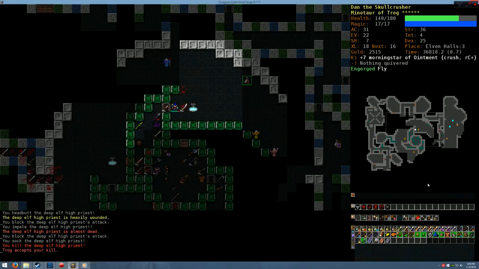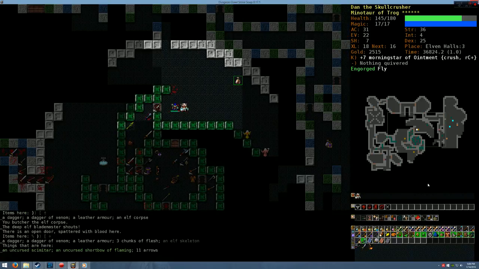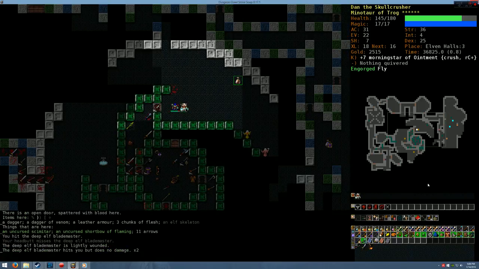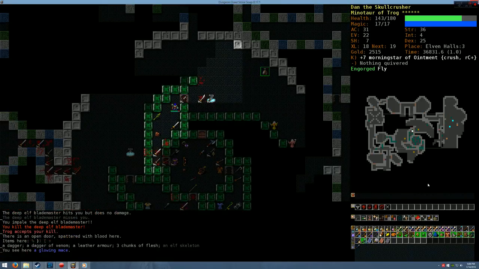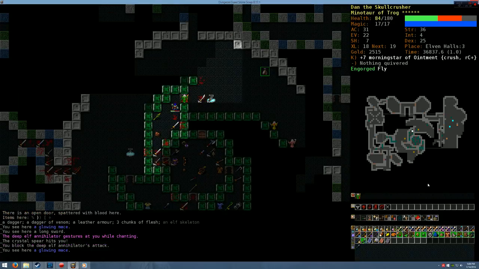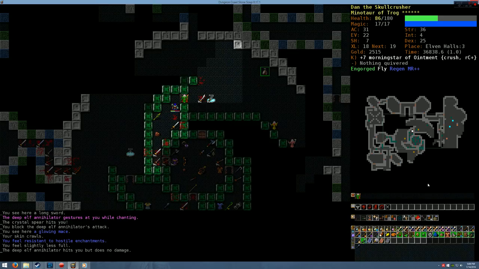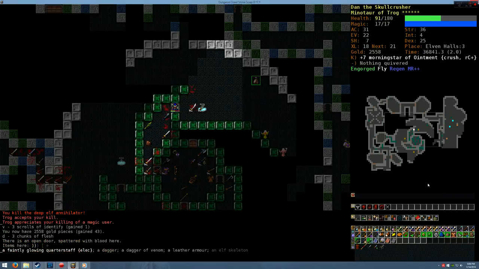What is that? High Priest. Okay. What is this? Blade Master. Oh, we don't want to fight this guy unless he's next to us. Oh my god, he hurts! God damn it. That spell is ridiculous.